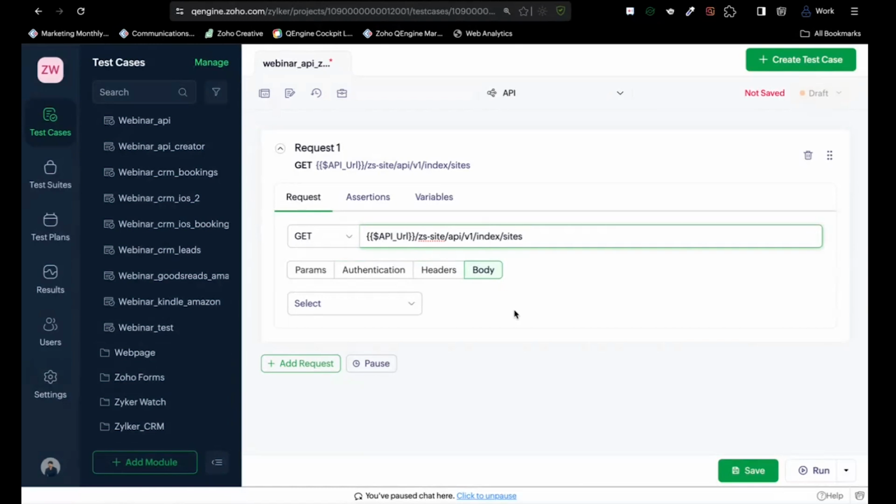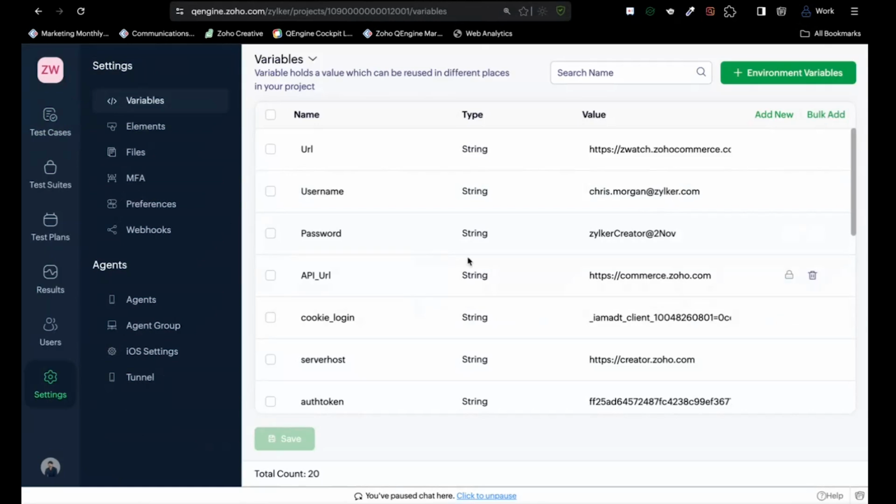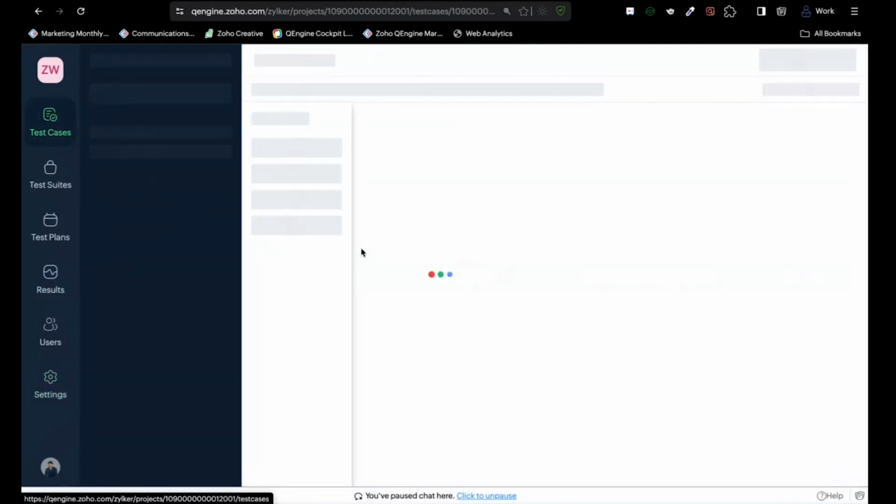Instead of entering your URL every single time, especially if you are creating your APIs multiple times, you can store it inside the variable. So API URL is the variable name, and this is the URL it is housing inside it. So you can make use of that.